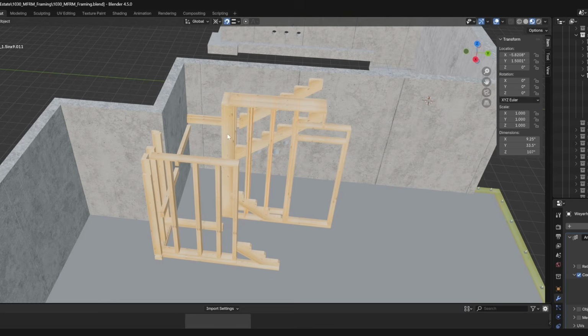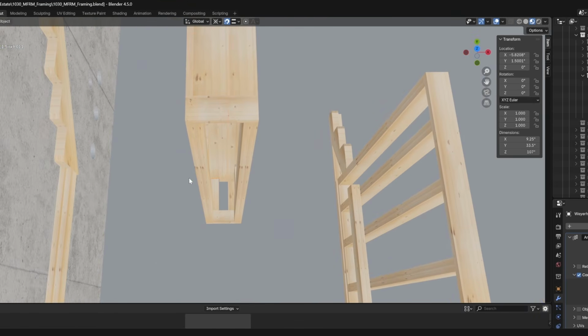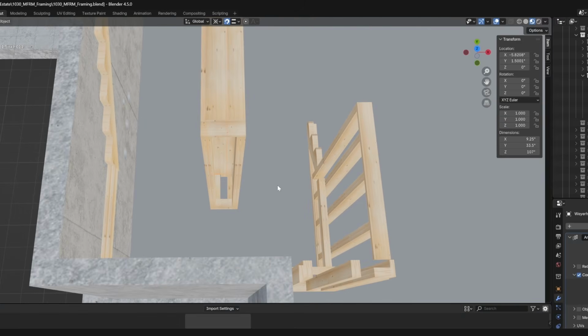Based on the dimensions, it turns out that I want this center column to be 14 inches wide, because by code, every step needs to go into the wall a minimum of 6 inches. By making it 14 inches, that means that 2 of my steps will go into the wall 7 inches, giving me a little bit of extra room.